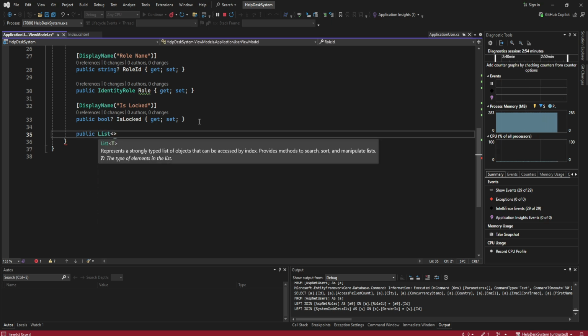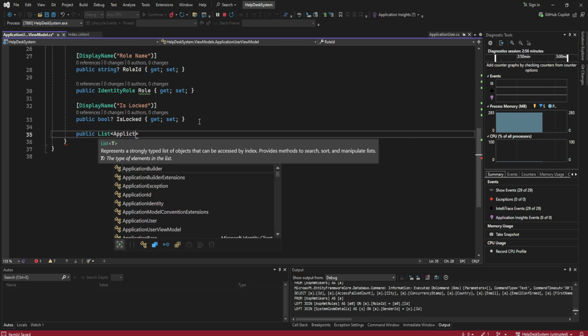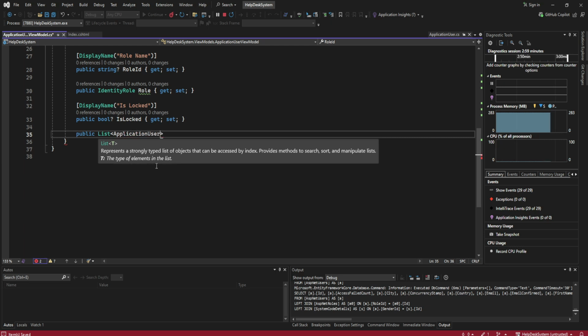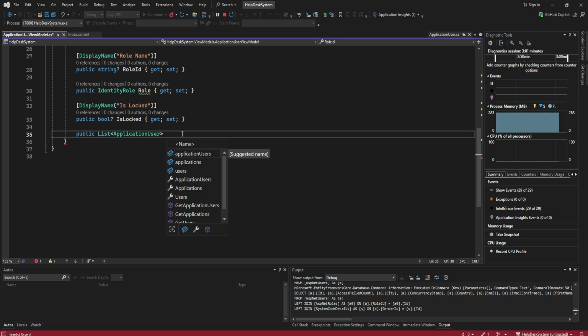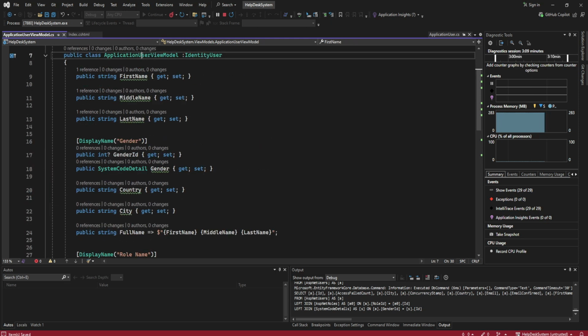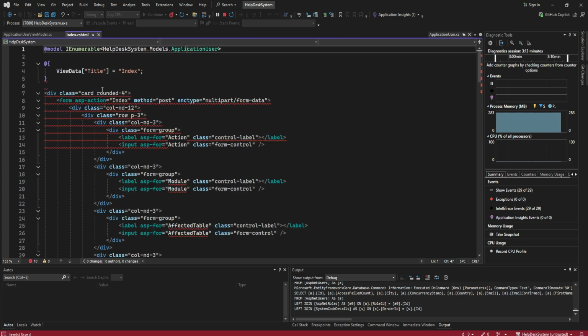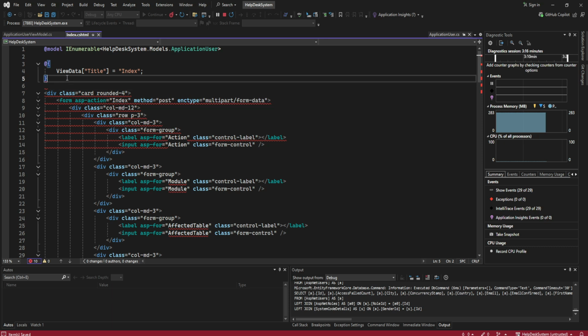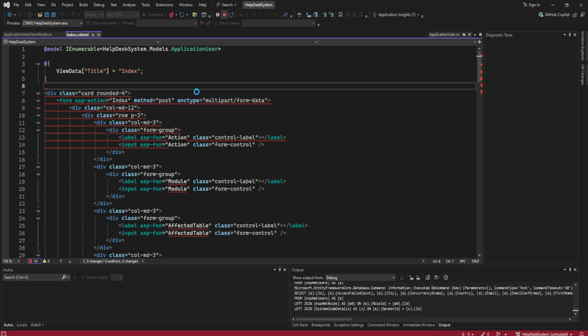Then you can say application user. So I can do here application users. Can say get sets, and you can do that. Then I can also do here. If I just come here, I'll now do. So let me undo. So if I just do that.